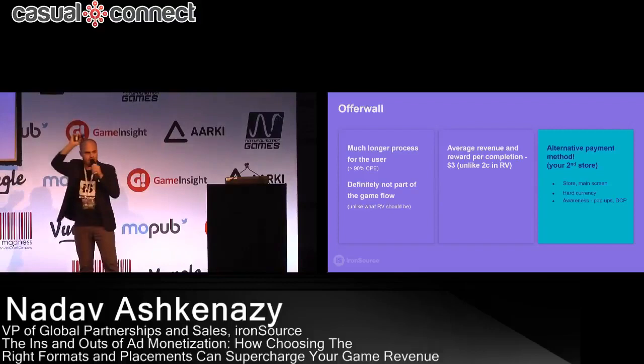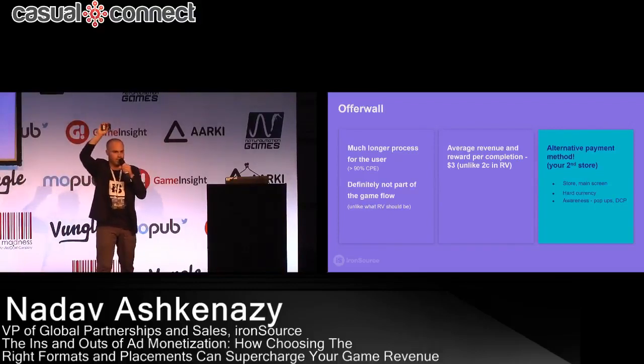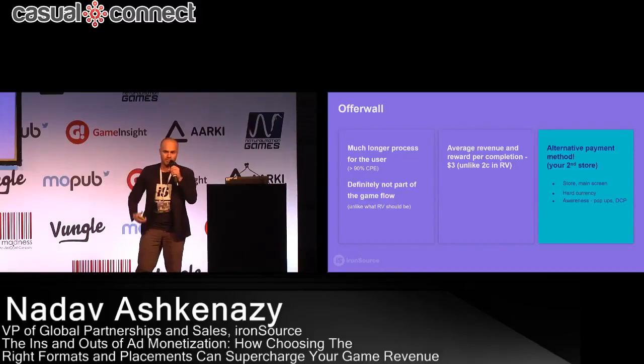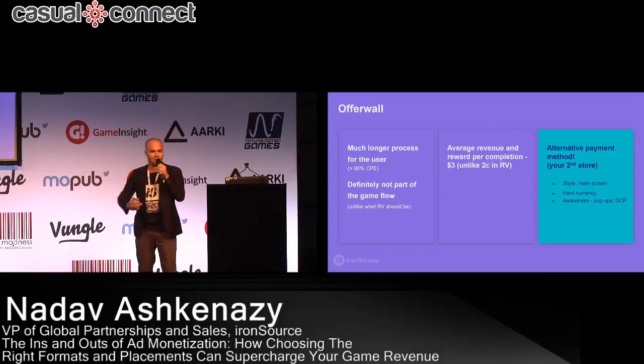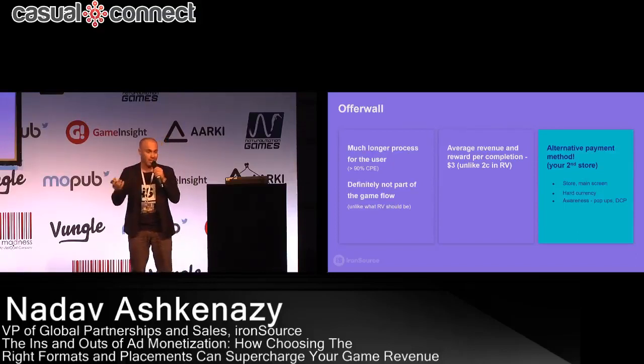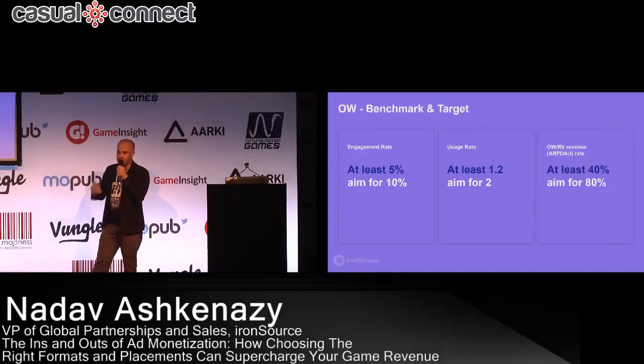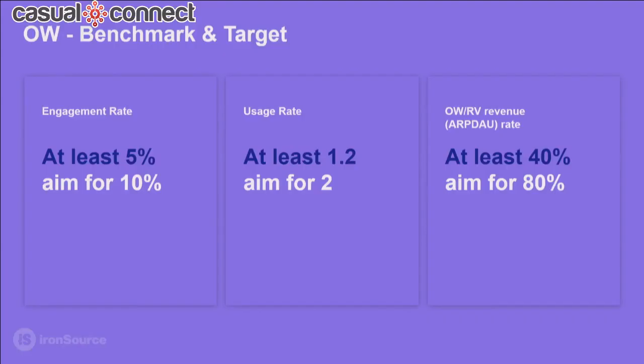Offerwall is kind of in the middle between the rewarded video and the paying users, right? They are not savvy enough to spend $10 in your app, but they are savvy enough to spend 15 minutes of their time generating $3 revenue for you, just like they made a deposit in the store, but Apple and Google don't take a share of it, and it is actually generating much more revenue for you. And it can be very significant for many publishers.